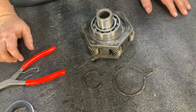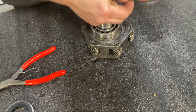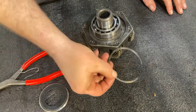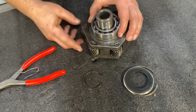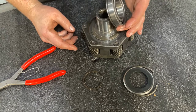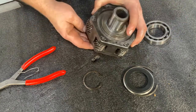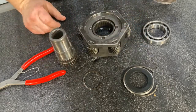The other snap ring that was holding your planetary in place, however, you can throw away, and you're going to be using the thrust washer and new snap ring included with your kit in your final assembly. Looking at our planetary assembly, the bearing and the thrust washer that you see here are going to go into your Strongbox the same way they are assembled in the original planetary setup.